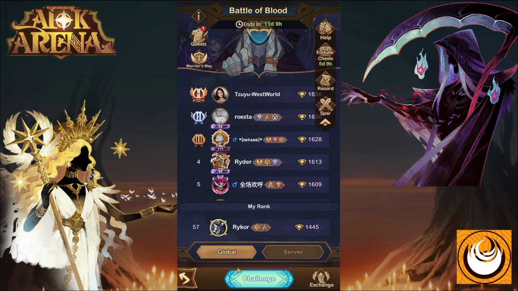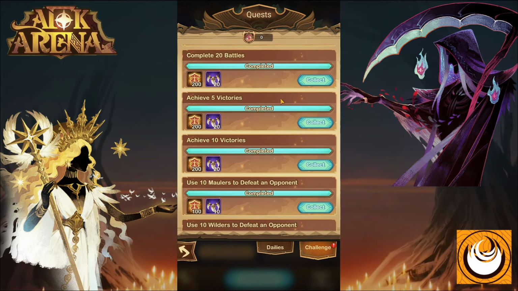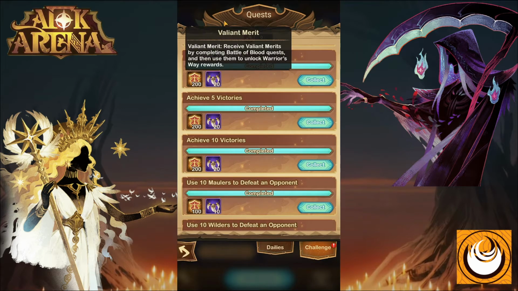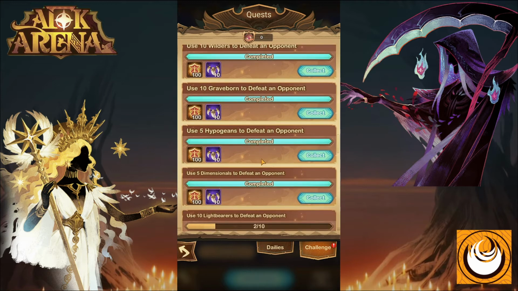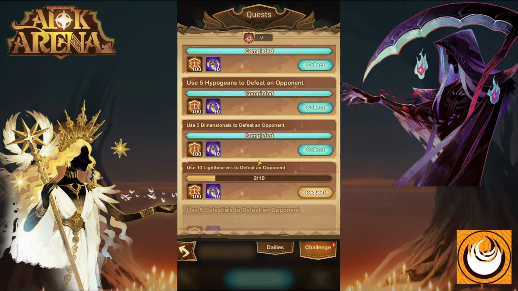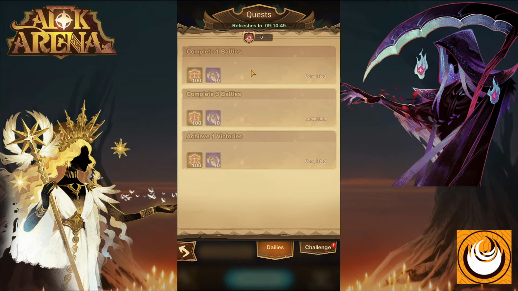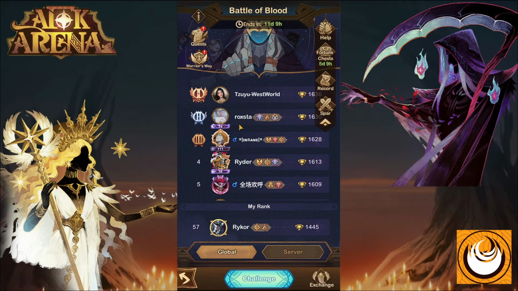Now, once you complete certain challenges, such as doing battle, claiming victory, or various other challenges that can be seen by the quests tab, you'll be able to get 2 very important tokens. The first one being Beastie Pendants, and the second being Valiant merits. There are slightly more difficult quests to be completed, such as using very specific heroes and claiming victory and doing a certain amount of battles. Then there are dailies as well, where you have to complete up to 3 battles per day and achieving 1 victory. Once you have completed one of these quests, you can click on collect and you can go to the various locations in order to exchange the reward.